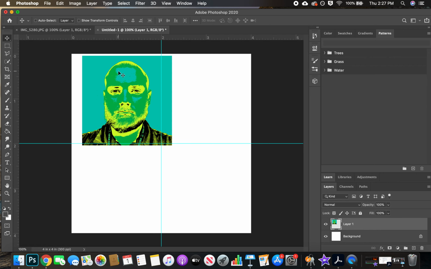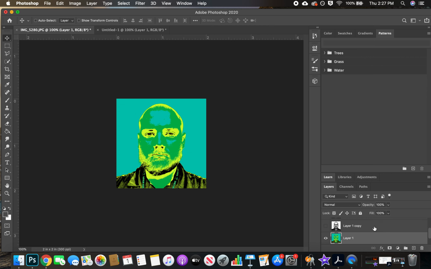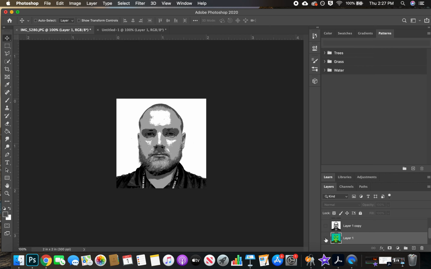And you can see that it didn't quite go where I wanted it to, so I'm just going to make sure I have the Move tool selected. Then I'm going to move it into place. And now I'm going to click back on this tab. I'm going to uncheck that eyeball on that layer. I'm going to check the eyeball on the next layer. And then I'm also going to click on the next layer.